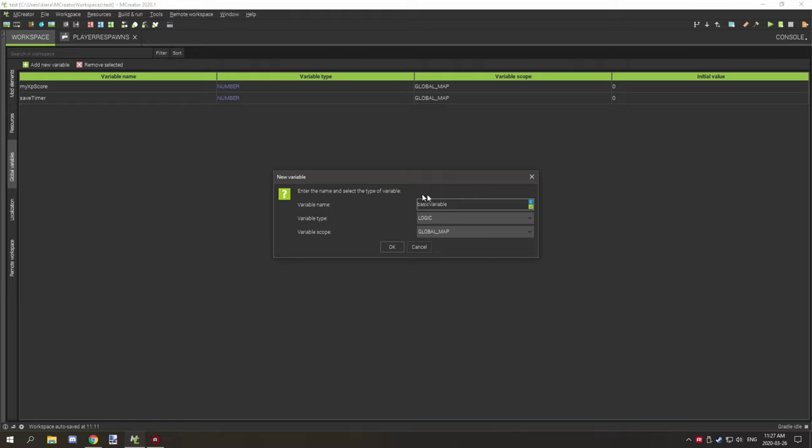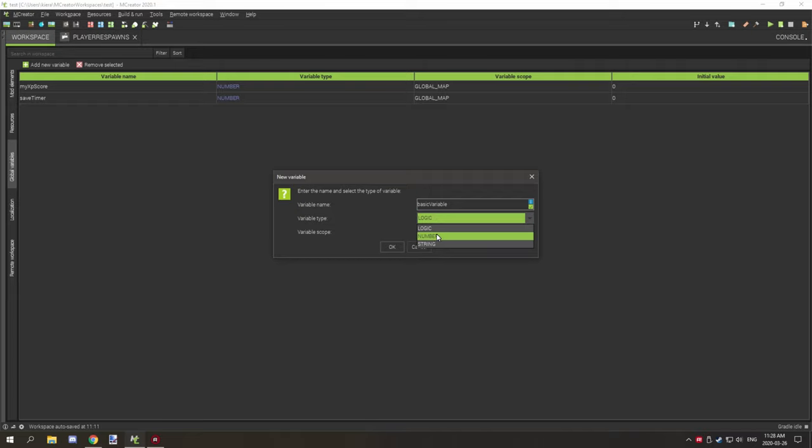So the next thing, after we know it's going to be stored under that specific variable name, is to select what kind of variable type it's going to be. Logic is basically a true or false statement. It's a Boolean, I think it's called, and that's where it's testing for one or the other state being true or false. If it's true, you can set it to true, and then you can use it to test for other things in the procedure later on or in another procedure, to see if it's false or true, and then run the procedure based on that.